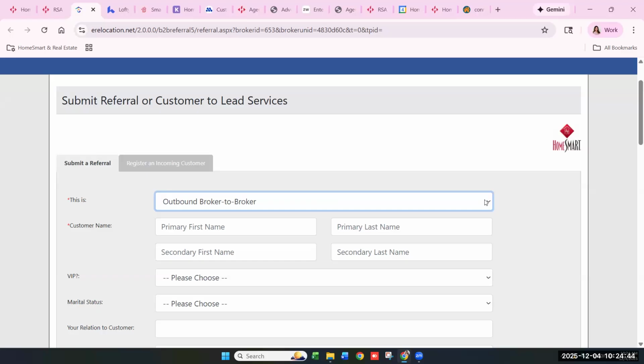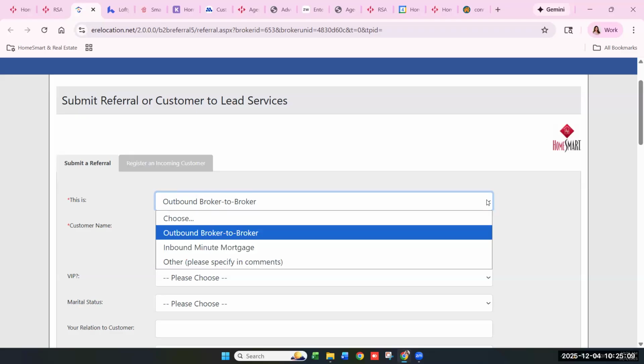There's a drop down here. Outbound broker to broker is when, for instance, I'm in Texas and Debbie's in Illinois, and Debbie is going to be referring me a client for me to service them here in Texas. That is outside the broker to broker.